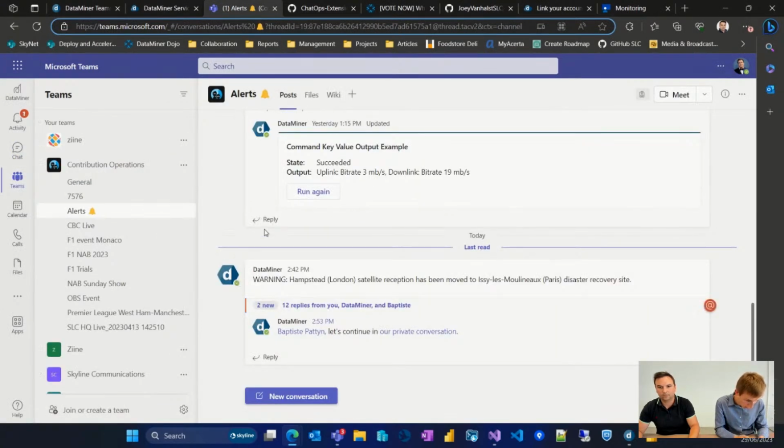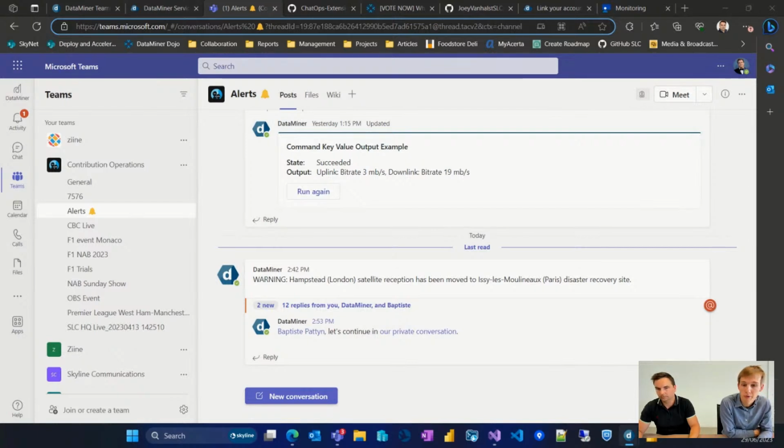I first need to quickly log in. Of course, with all of the security these days. And I managed to log in.